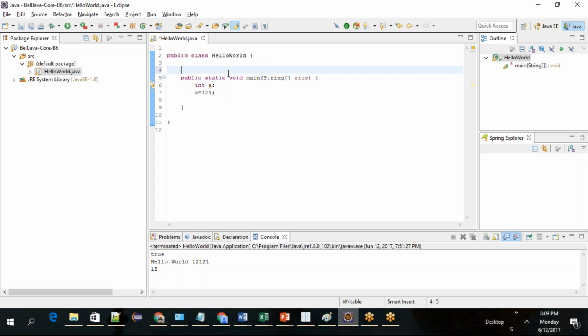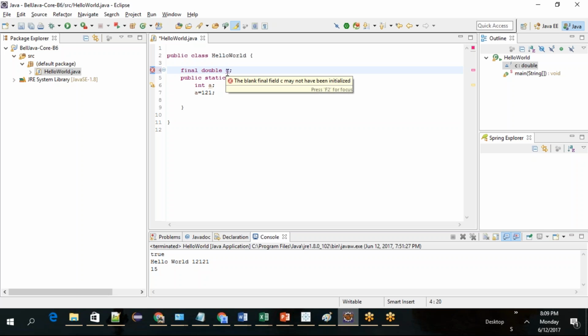How do we declare a constant? How do we represent a constant in Java? A constant, a fixed value, will be represented in Java through the keyword final. Final double c.